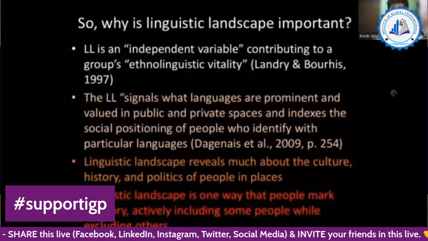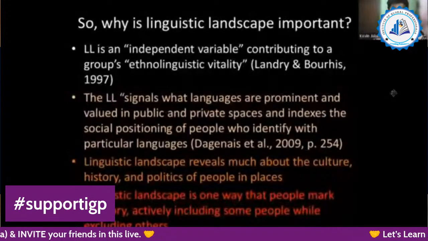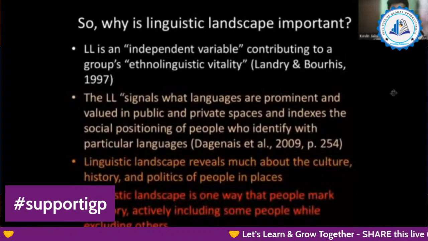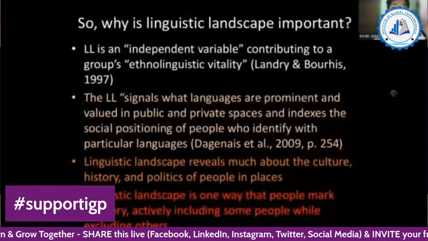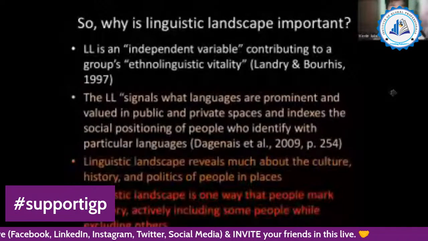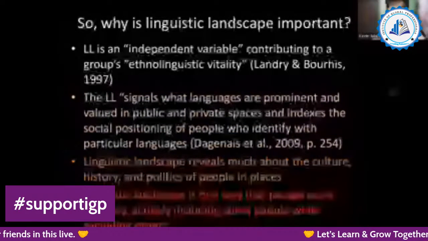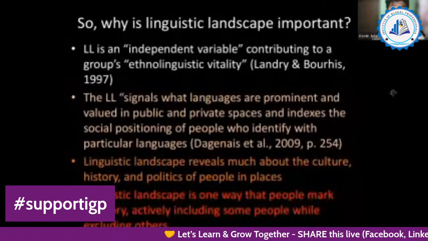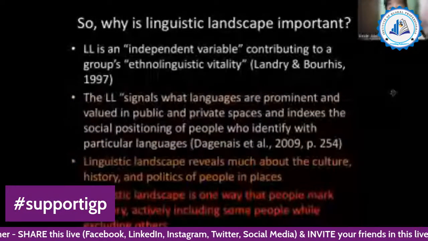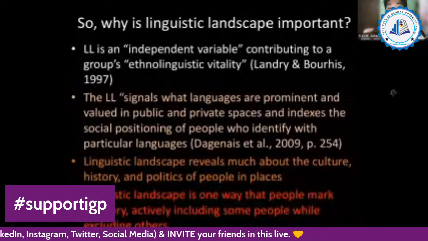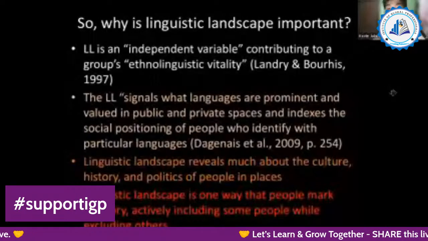At the same time, LL studies are also vital for determining the dominance or prominence of languages, like in terms of fonts. What if a certain signage is using three or two or more languages on just one signage, okay? Which one goes first, which one is being blown up or having a bigger font size for more emphasis? All those considerations would point to the prominence or dominance of languages. What if this is a language that is very common, very popular for all the people in the community? So this language has to come first on our signage, followed by the other languages that are being spoken in the community, but in a less dominant manner, okay?